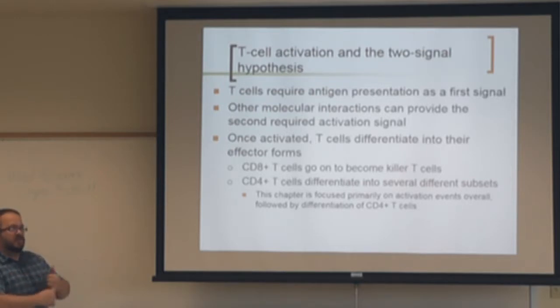Is it a virus, which is inside the cell? If I have a virus that's inside the cell, it's not going to do me a whole lot of good to make lots of antibodies, because those antibodies aren't going to see their target within the cell. So we might want to help cytotoxic T cells that are going to be able to recognize viral products that are being broken down within the cell and presented via MHC. So we may want to tailor our immune response based on certain factors.